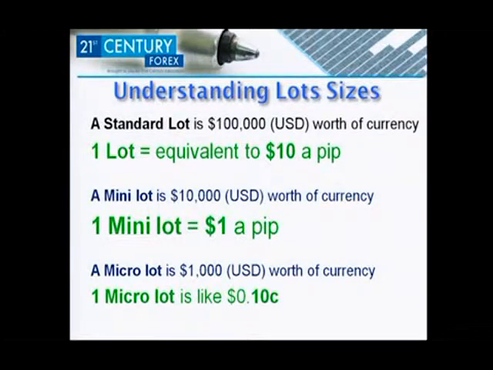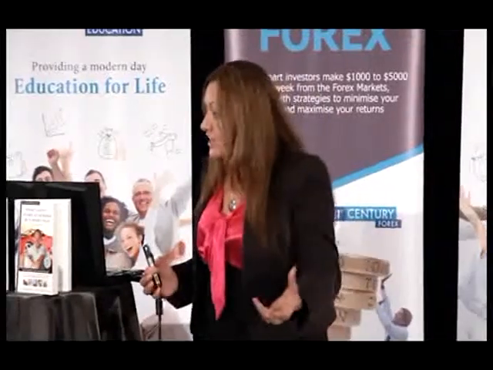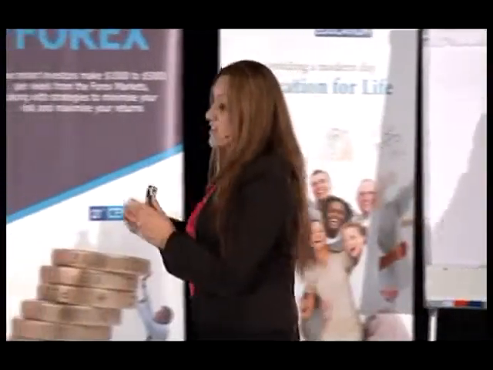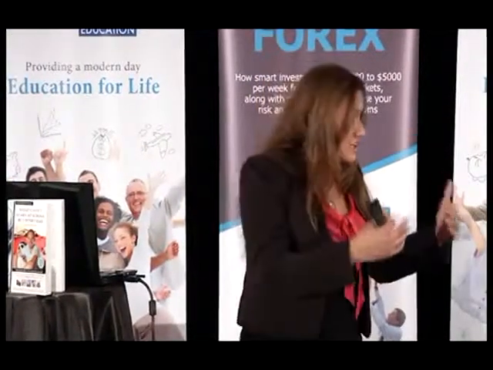Okay, cool. Now say we opened an account and we're trading a mini lot. That means we can control $10,000 worth of currency, and a mini lot is equal to $1 a pip. So on that 20 pip example, how much could we make on that movement? $20. Everyone happy with that? Now, some of you may come in with a $1,000, $2,000 account. You'll only be able to initially start trading with maybe 10 cents a pip, a micro lot. But you can have lots of micro lots, and once your account builds up, you can move into mini lots, and then into standard lots.